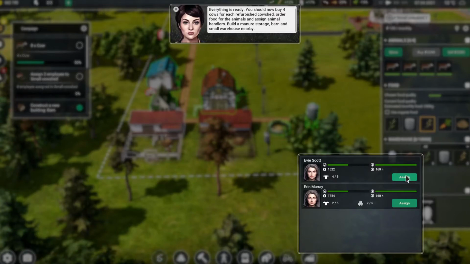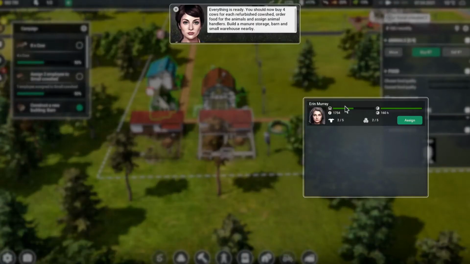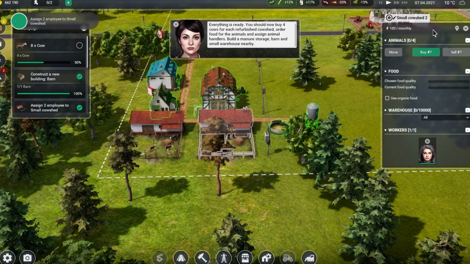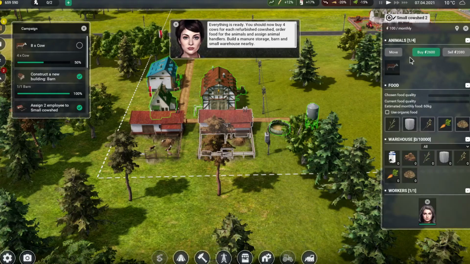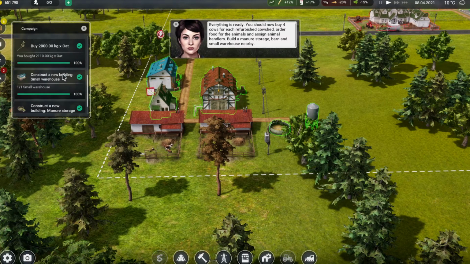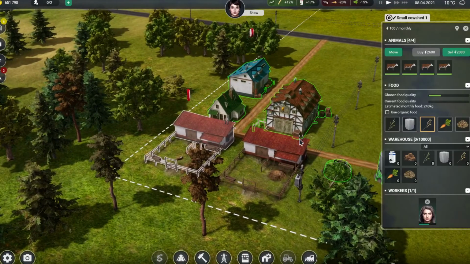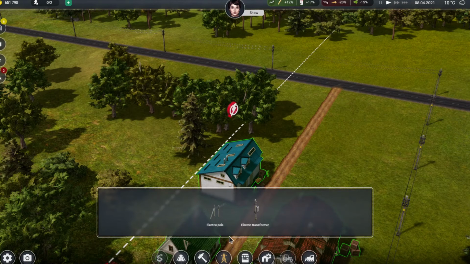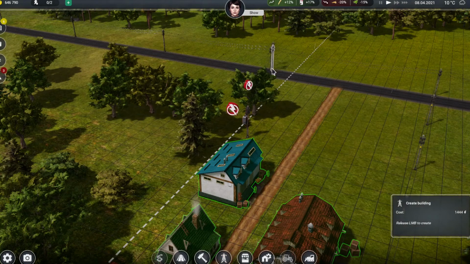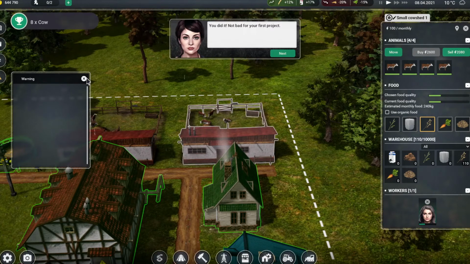Let's assign you and assign you. So I need 4 cows for over here. 1, 2, 3, 4. Let's feed you oats. There we go. 8 cows. 2,000. Alright, cool. We got everything we need. What the hell is that? Oh, good. It's like SimCity. I gotta drop another. There we go. Get some power to the old barn. Okay, not bad for my first project.